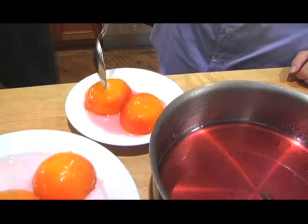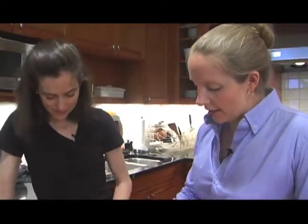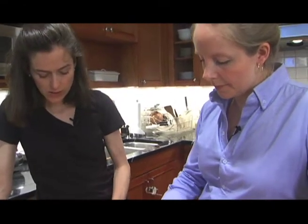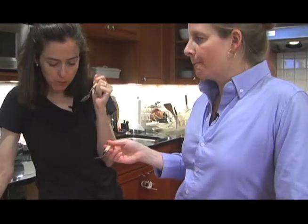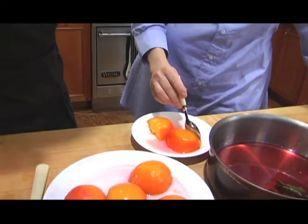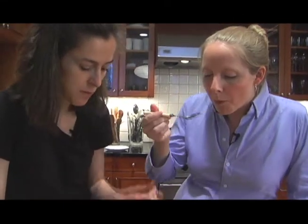If it weren't 11 a.m., I would suggest we eat this with vanilla ice cream. Or ricotta — something to cut the sweetness. And then you could take little almond macaroons and crumble them on top. They're really good. The other thing too — you have all this gorgeous pink infused syrup left over, which is essentially like having a bonus recipe. Because you can mix it with sparkling water, a little Prosecco, or even a little white wine. Or just pour it over ice cream — it's got infinite uses. Thank you, Runaway Spoon, for such a great recipe.